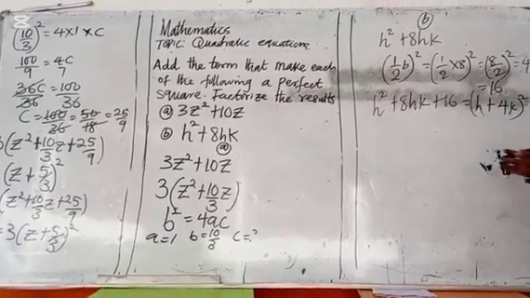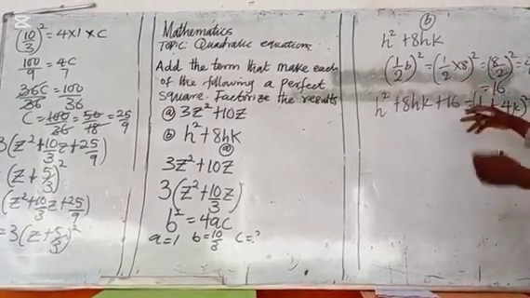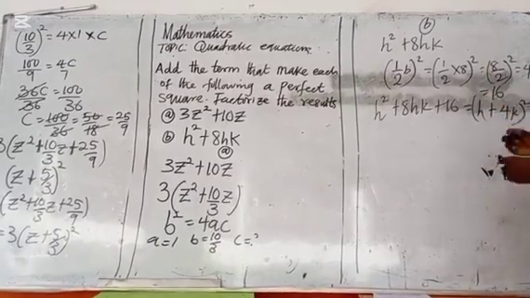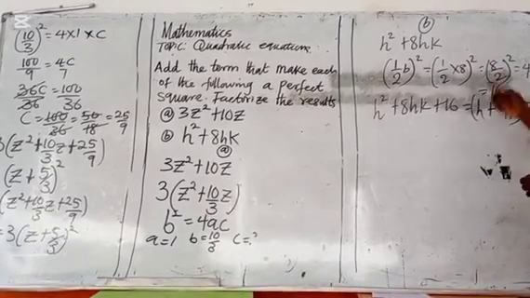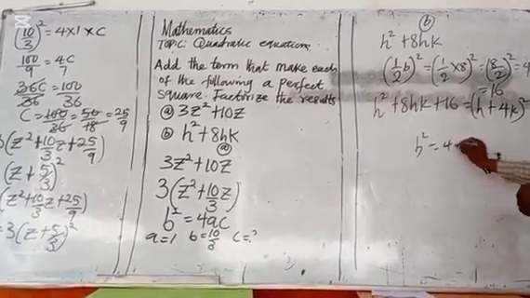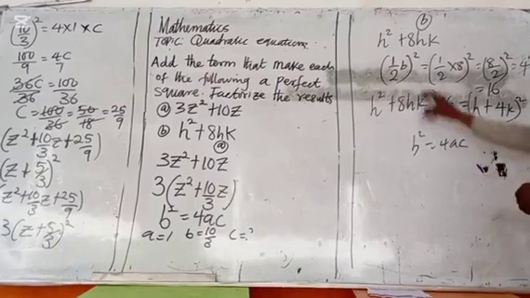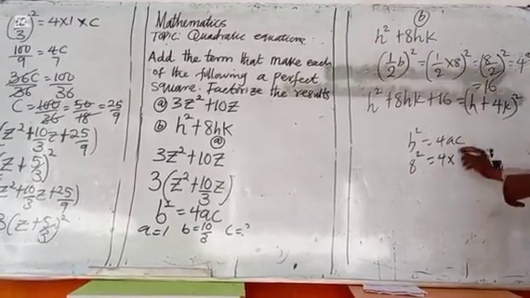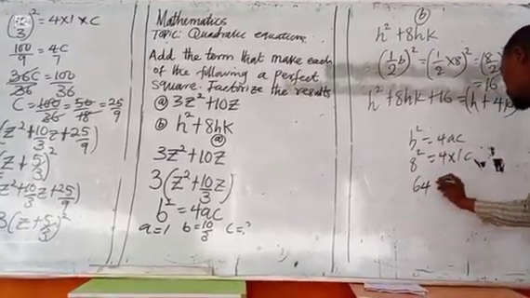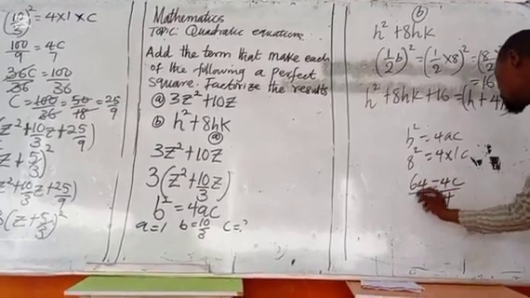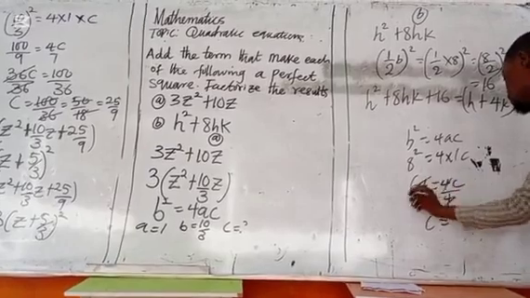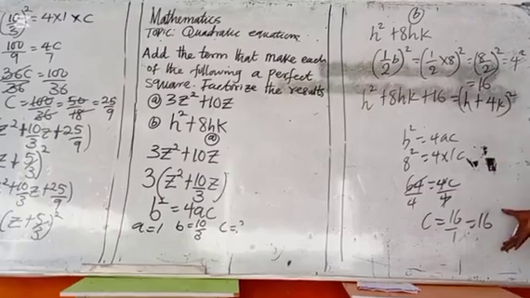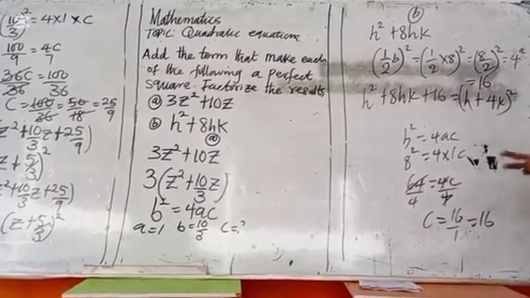So this is it. Now let's confirm if the previous method I used before also works for this. Remember when I'm looking for what can be added to the expression, I use b squared is equal to 4ac. Let's try it and see. What is my b here? 8 squared is equal to 4 times a, which is 1, then c. 8 times 8 is 64, equal to 4c. Divide both sides by 4. C is equal to 16. See, we have confirmed that if you use either of these methods, you are going to have the same answer. Thank you and peace.